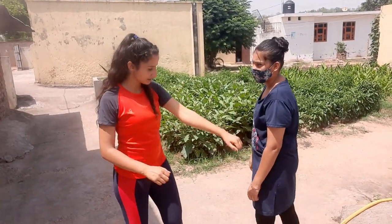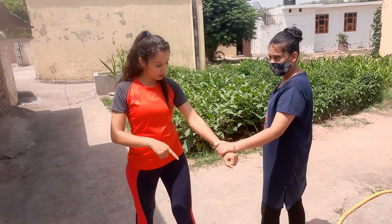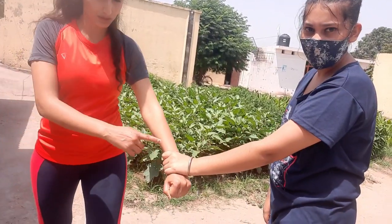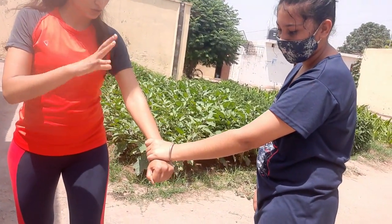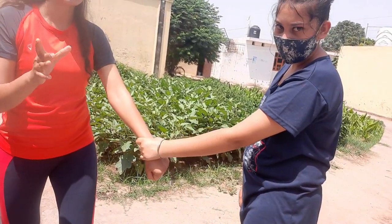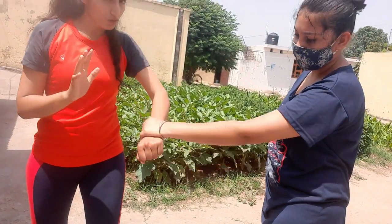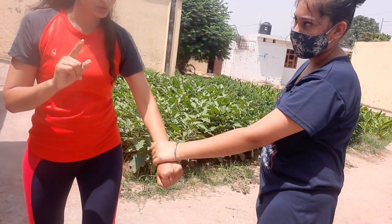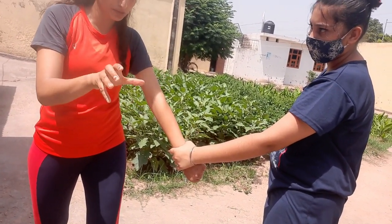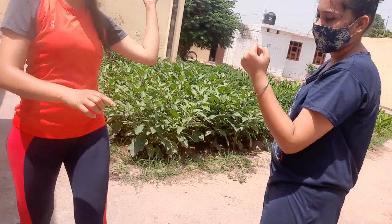The basic rule we apply: if someone has hold your wrist and you try to lift your hand up and apply pressure, you can't loosen the grip. So as you can see she is holding my hand. If I want to get out of the situation, I need to pressure the weakest portion of the grip. This is the strongest portion because there she has four fingers, and the weakest portion is where she has a single thumb. So if we apply pressure in the direction of the thumb, it's easy to get out of the grip.